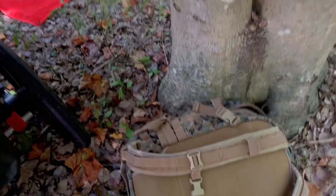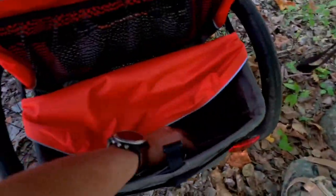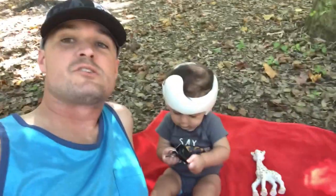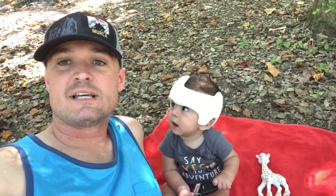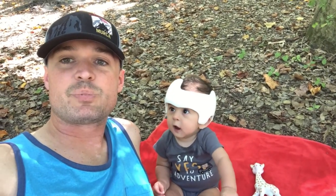If you take a 1 liter bottle of water, you can clearly see it fits all the way down in there. So you can put a lot of storage in here, or a lot of stuff. So now that we looked at the Thule Chariot Cross and some of the features, let's get loaded up and get on the trail.